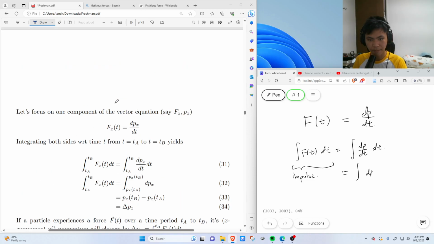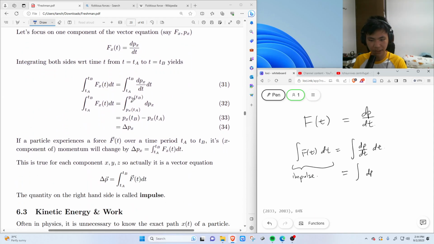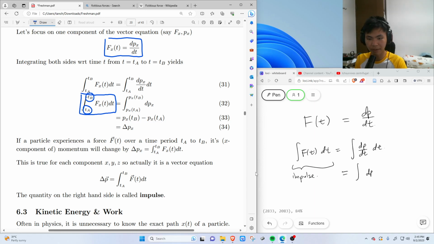This holds as a vector equation, meaning that for each component of the force and momentum, it holds true. So if I do a definite integral of the x component of the force over some time ta to tb, then that equals the change in momentum in the x direction of the particle.